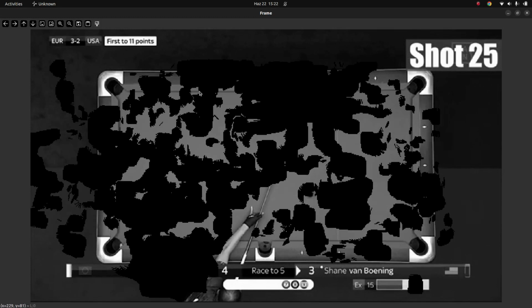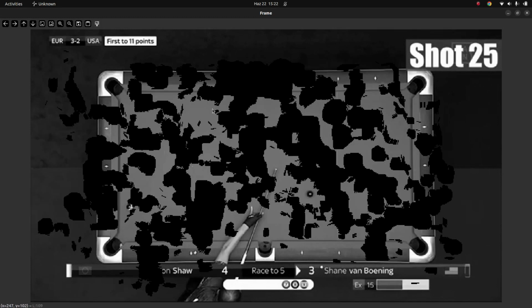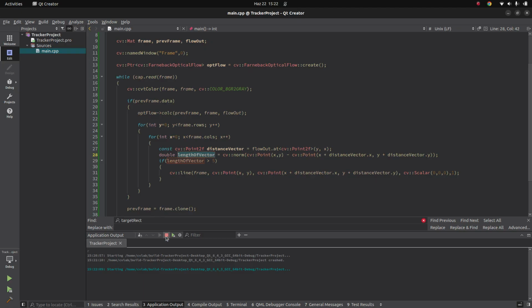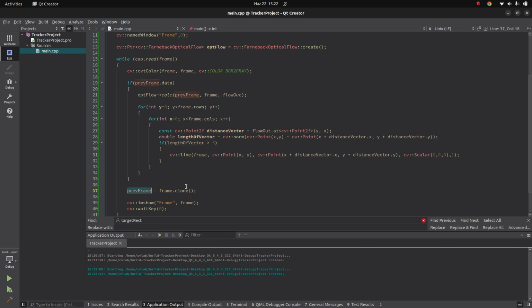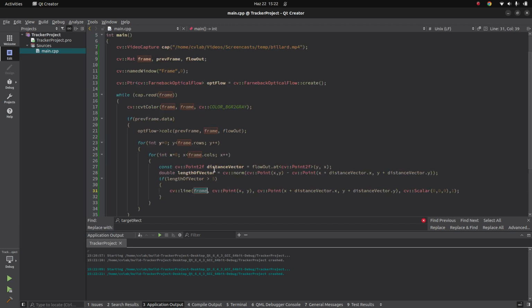But it's not working as expected. These are, I'm sure, wrong. Why is it working that way? Previous frame. Yes, we are drawing the line inside the frame, and then we are using that frame as the previous frame. So we should use the pure frame.